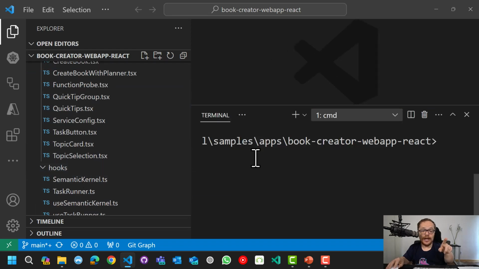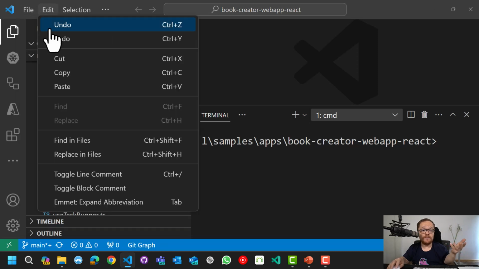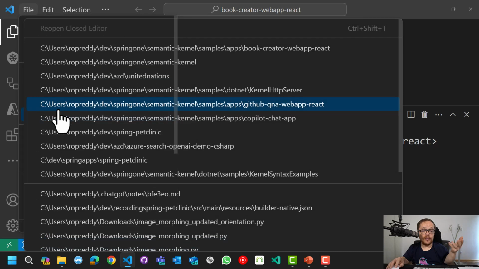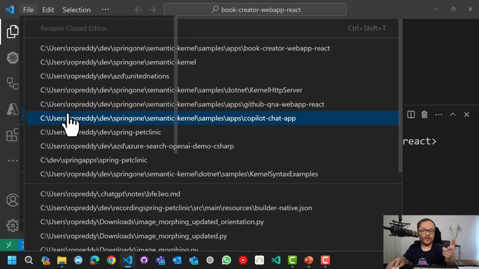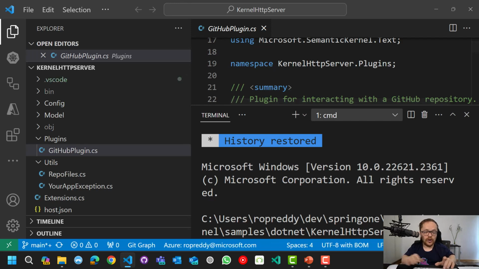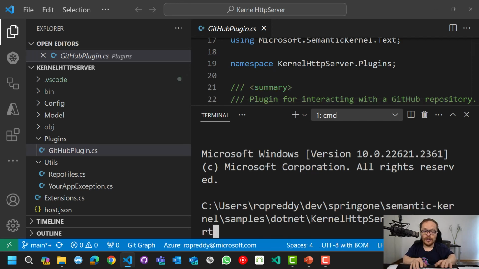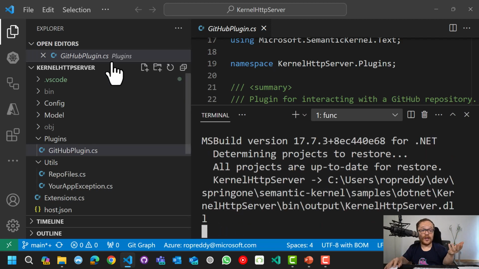So let's go into here, and now we want to start this up. The first thing we want is for the semantic kernel to be managed by a separate process. You can actually put it into a web app also. But I'm going to go into one of the other processes, and I'm going to create a kernel HTTP server. It's basically just a REST server that takes the OpenAI specification and sends it back as JSON when you call a skill. So let's go into File, Open Recent, and I want to go into kernel HTTP server here. Now I'm just going to go func start, and that's going to take all the skills and just provide REST services. So you can actually go in and call those REST services here.